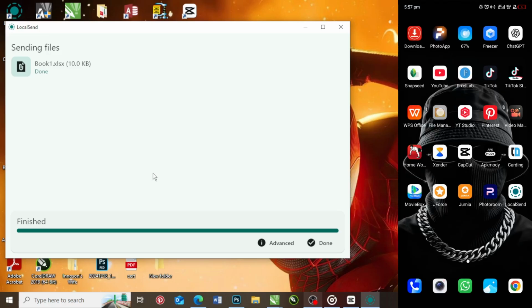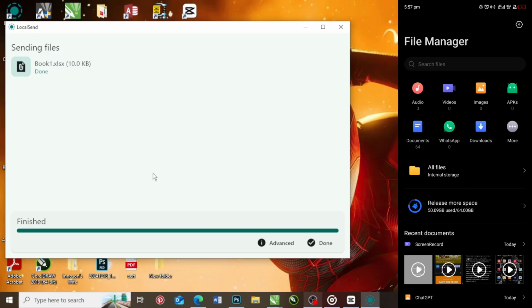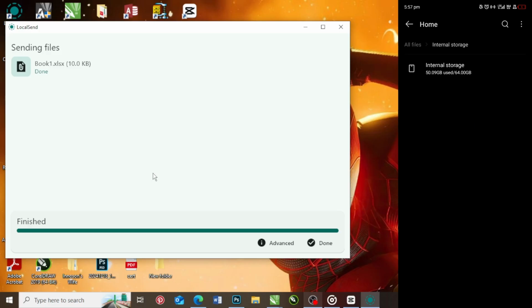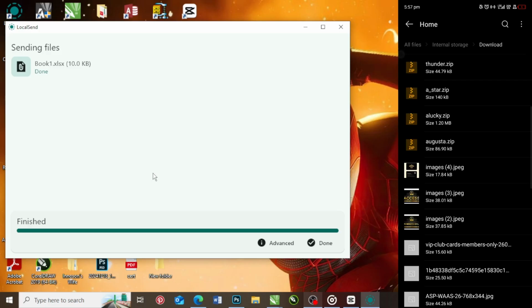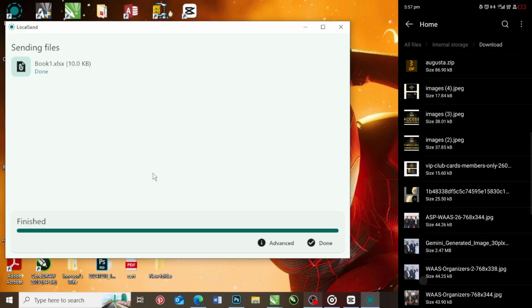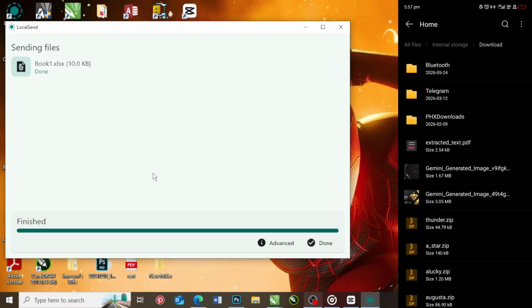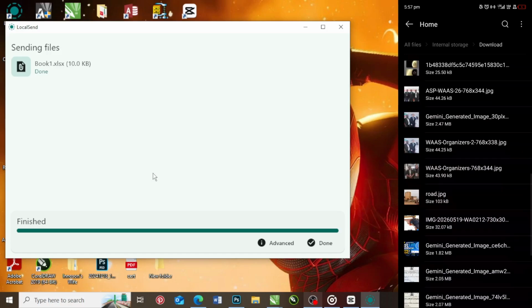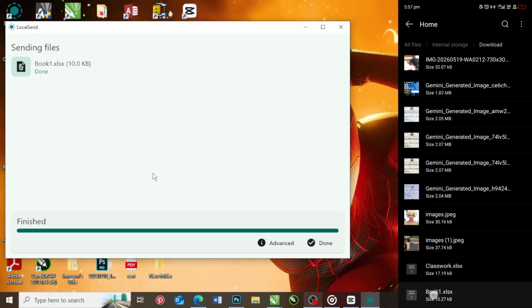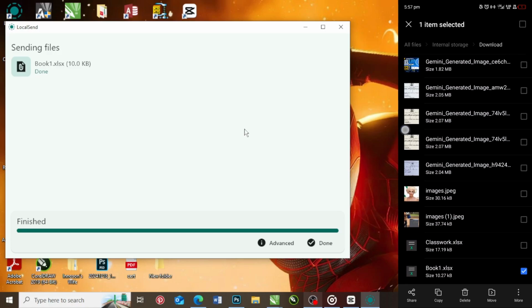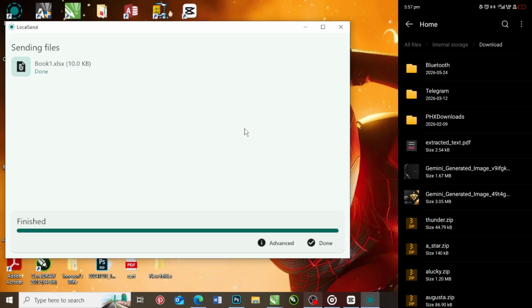If you want to find your file, just go straight to your file manager and go to the download folder. There you will see your file. When you scroll down, you're going to see it depending on when the file was created. If you created the file long ago, just scroll down, you're going to see it. Look at it here. If it's a recent file, you're going to see it at the top here. So it depends. Just search through your phone, you're going to see the file.